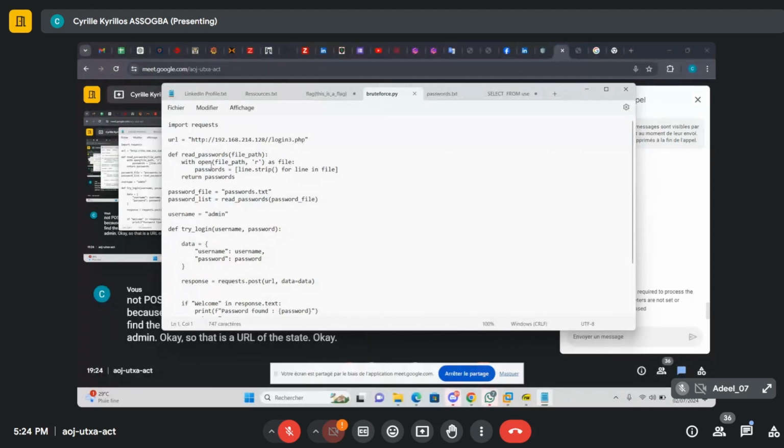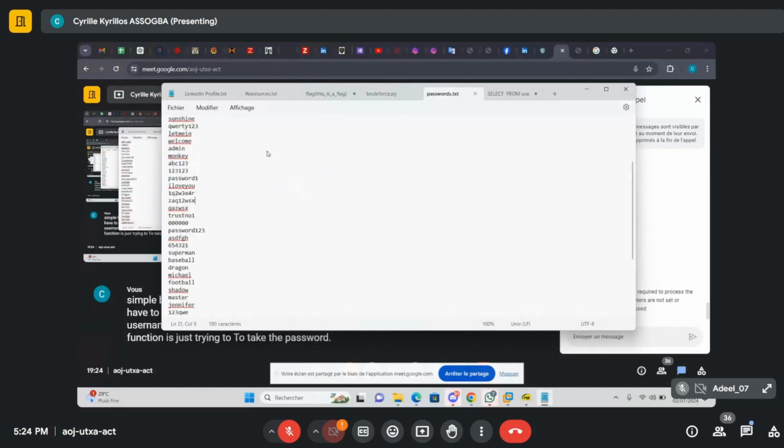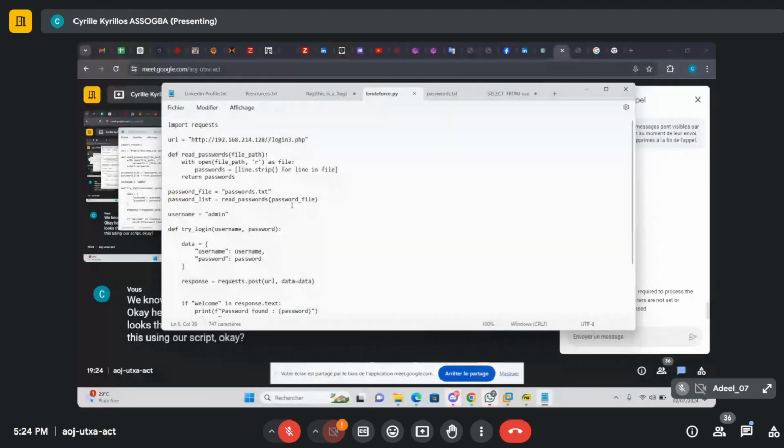Here the function is just trying to take the password from that list. That is the password list. We have many passwords here, so we will try all of them using our script. All that is just to read passwords from the file.